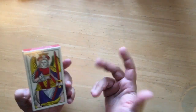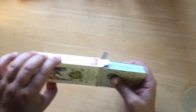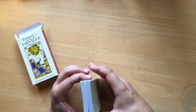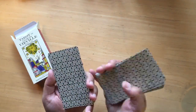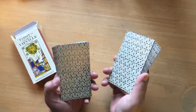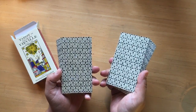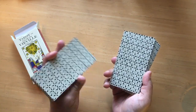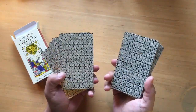This is the package, a tag box. Nothing really fancy, but for the price I think it's very valuable and very okay. I like it this way, to be honest. You can keep the cards in it, store them away, they're safe, and it's fine. So here we have the 2 packs of majors. Very beautiful backs, I think. They look very traditional, a little whimsical to me, but also magical, historical, yet simple, because they are black and white. They are reversible, of course, because it's a repeated pattern. I don't use reversals, so I wouldn't mind if they were not reversible, but they are.